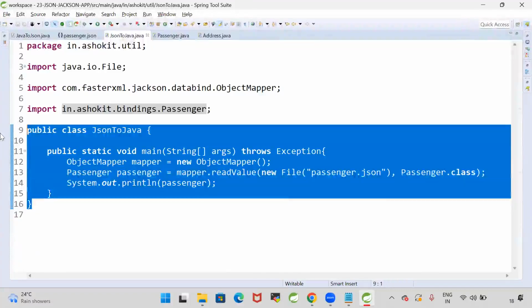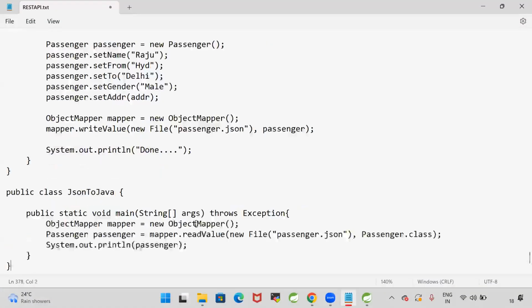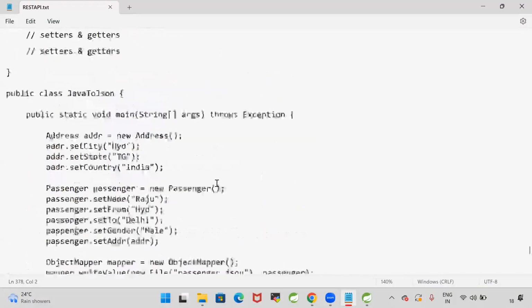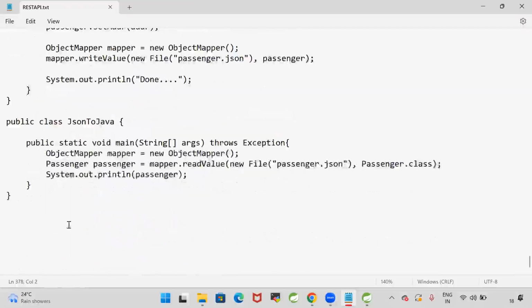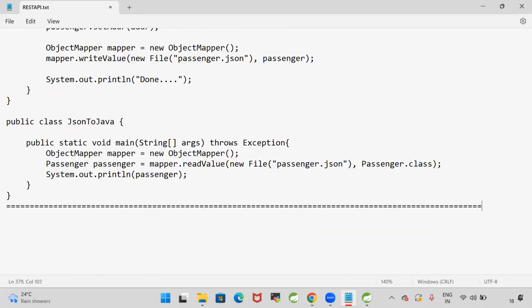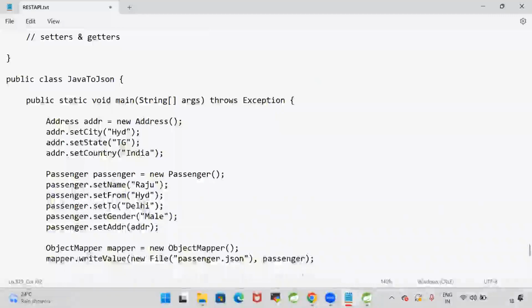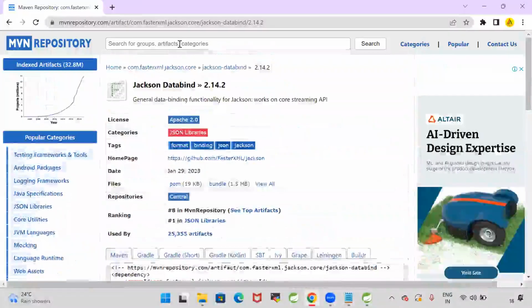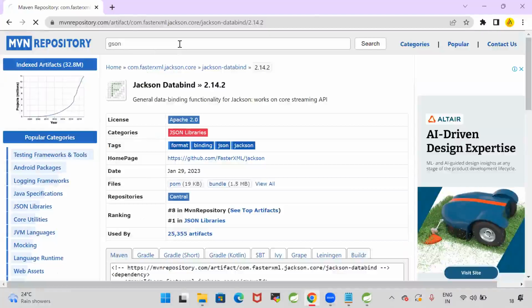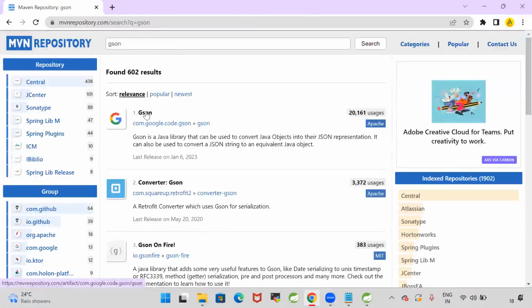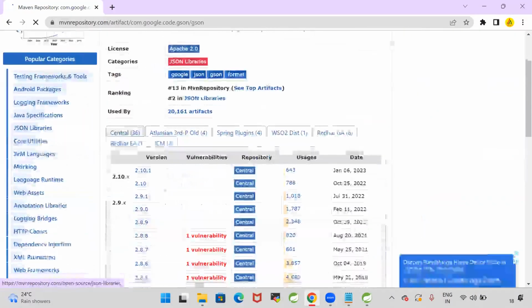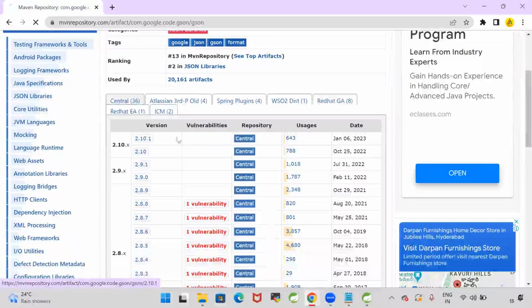Similar to the Jackson API, there is another API called the Gson API. By using the Gson API also, we can convert Java to JSON and JSON to Java. The Gson API is given by Google. If you want to work with the Gson API, you need to take the Gson dependency, which is provided by Google.